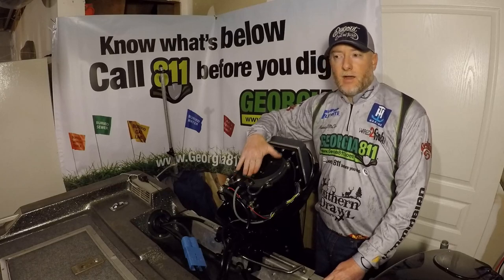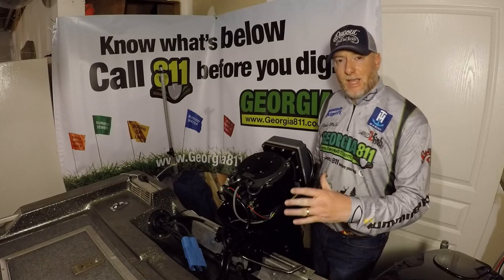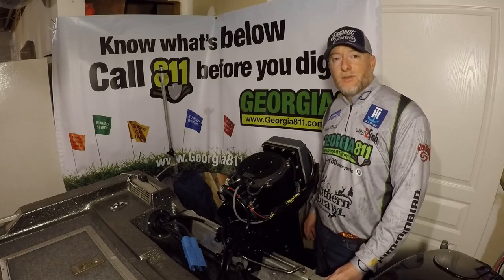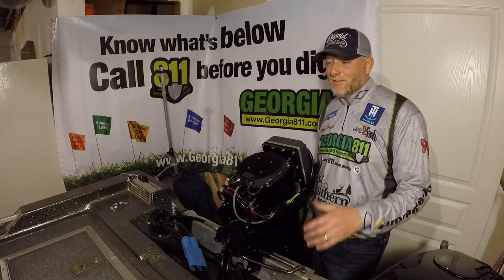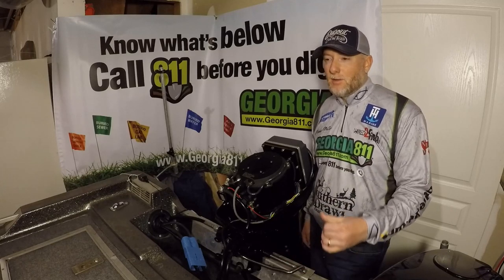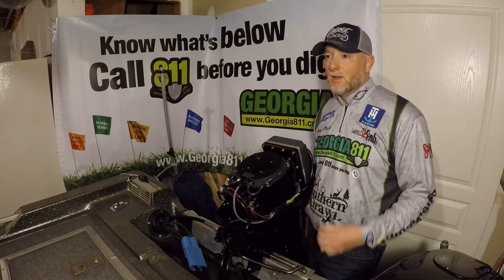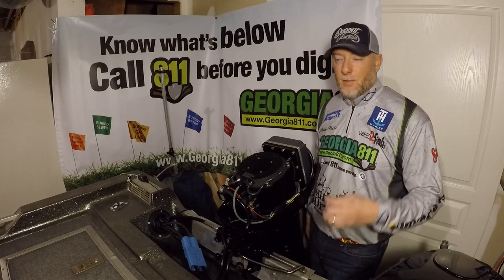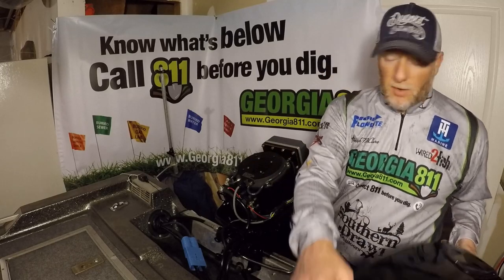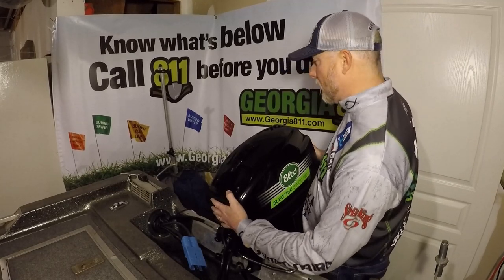And I know this without a doubt, and that's the biggest thing. Running trolling motors for the past years, they're really not designed for primary propulsion, just running all the time. With electric motors, you'll find out that if you get into electric trolling motor style fishing, you start off with trolling motors, give it time, and you're eventually going to start learning how to work on them, because you're constantly having to do some maintenance and deal with issues that come up from overheating and problems like that. So with an electric outboard, I know without a doubt this motor is definitely built to last. And I'm really looking forward to continuing to run this motor.